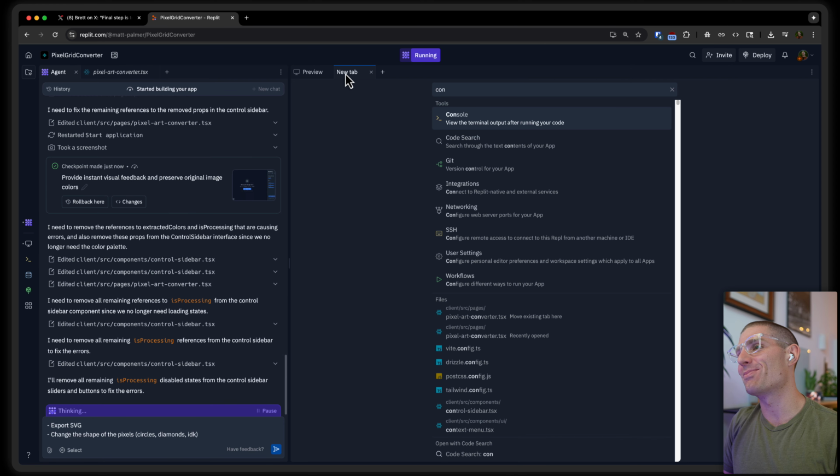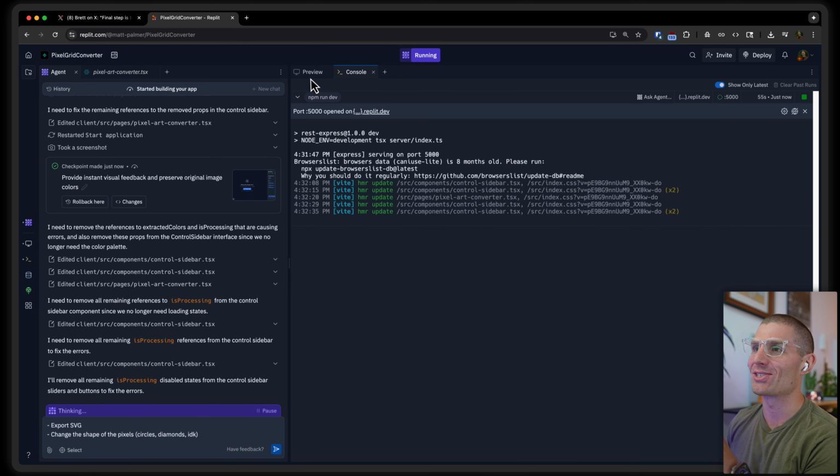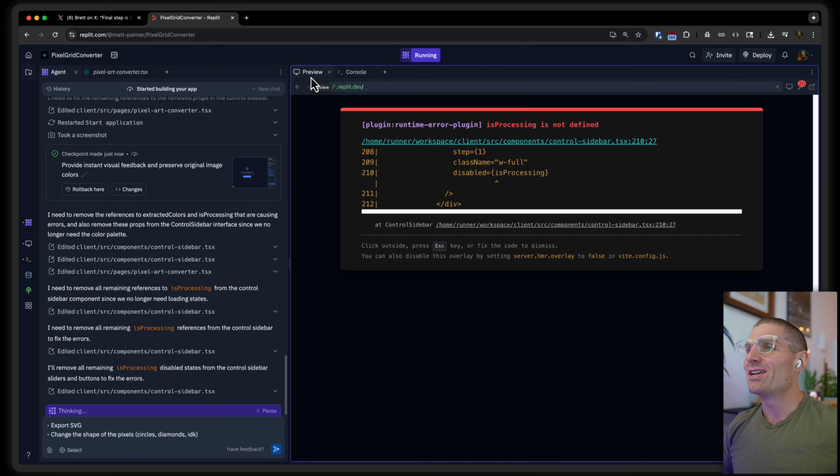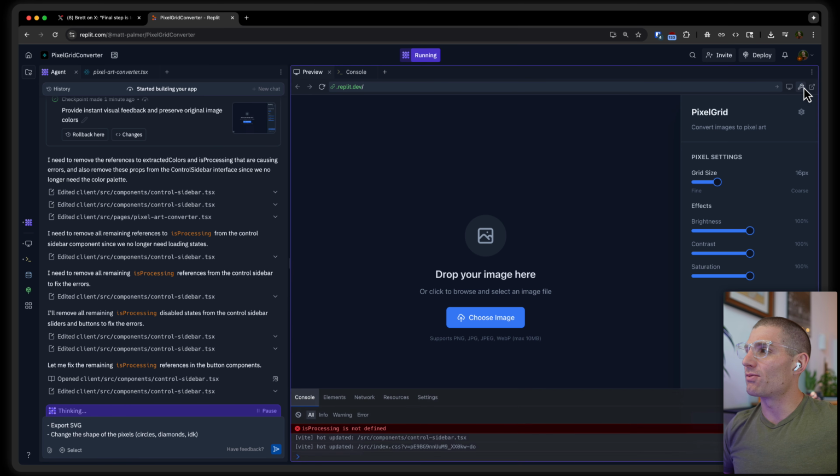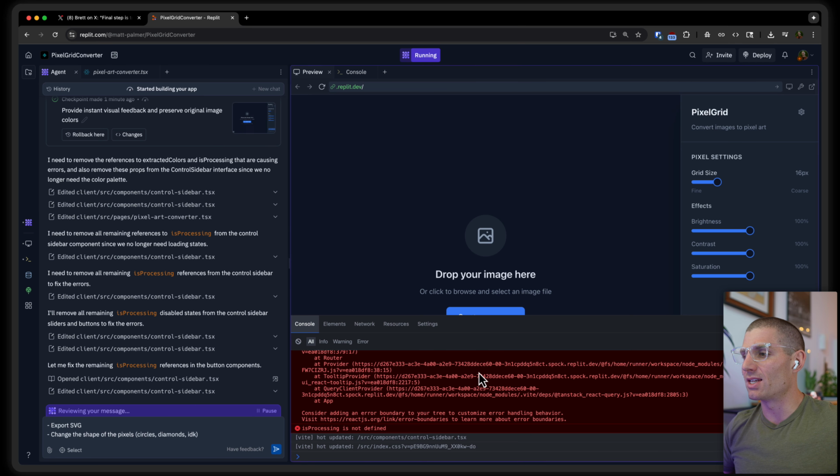Often, I think one of the most important things is understanding what the console is and where you can look for errors. So when you have an application, if you're developing an app separate from just vibe coding or whatever, you're going to have a front end and a back end. The front end typically is what we're seeing in the browser, and the back end is server actions. Now, as I told you earlier, this app is mostly front end, mostly building in the front end. And when you want to see errors in the front end, you'd go to the console or the dev tools.